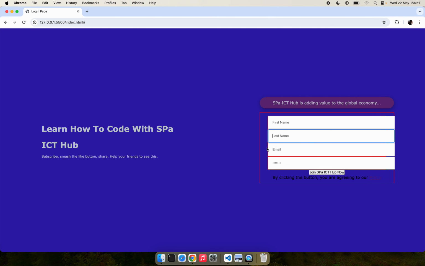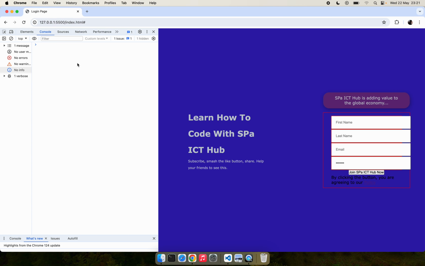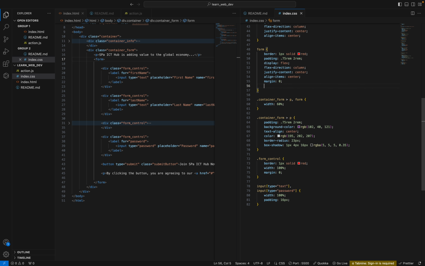I'm wondering why this is. Let me inspect. What is making it have that space beside padding? Why is it going out of the container? Okay, let me check something.